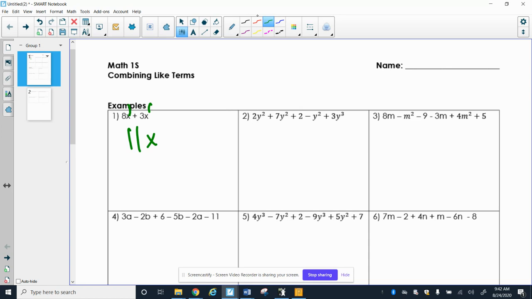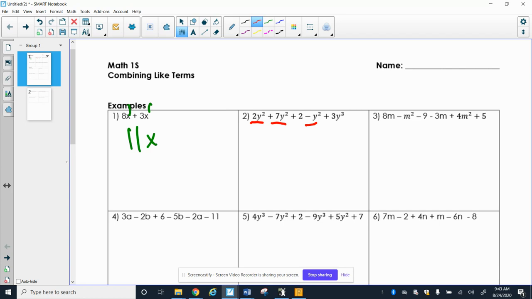So a lot of today is matching up our parts that go together. So for example, if we looked at 2, personally, we like to look through the whole thing and just kind of identify what our different exponents are as we're going. So we have an exponent of a 2, no y at all attached to it, a 2, and then a y to the third. Okay. So if we were looking for like terms and we were trying to match up what goes with this 2y squared, well, 7y squared has a y squared, as well as this minus y squared.